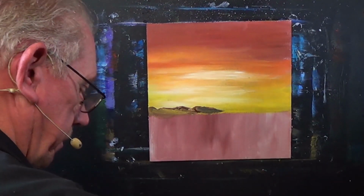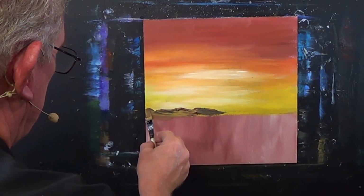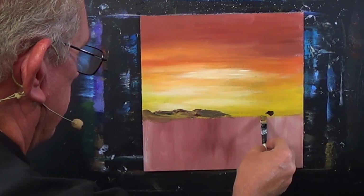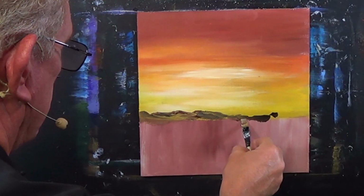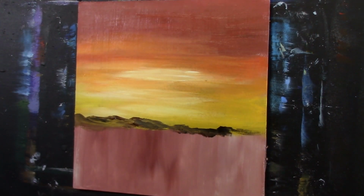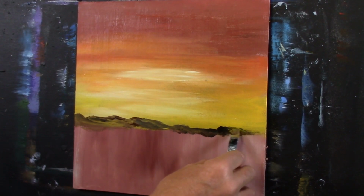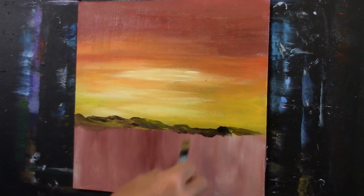So I'm just putting a couple of mountain shapes in, just like this. Just allow the brush to make the shapes it needs to. Don't think too much about it. There we go. Let's get a little bit of yellow now, just on the brush, because I'm going to put some light into these mountains.